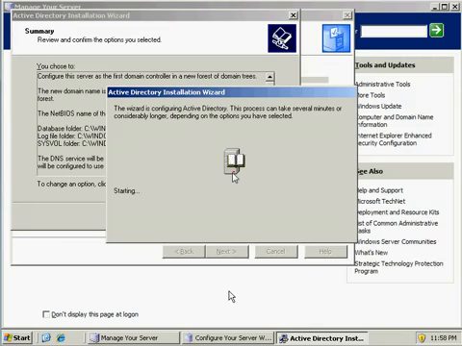Now the Active Directory installation wizard is going to go through a couple of different things. It's going to set up the system volume for the log files, and it's going to set up Active Directory. Once it is done, it should prompt us with a finish screen followed by a reboot, which we will wait for.